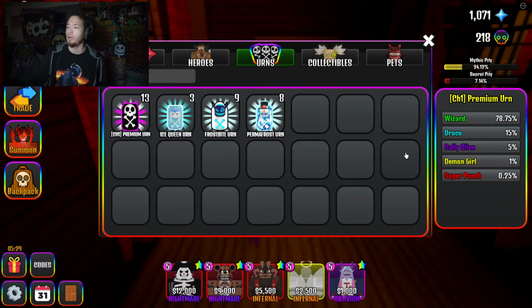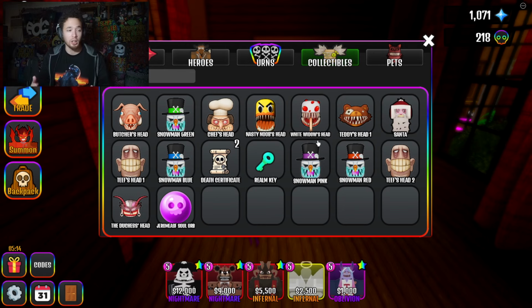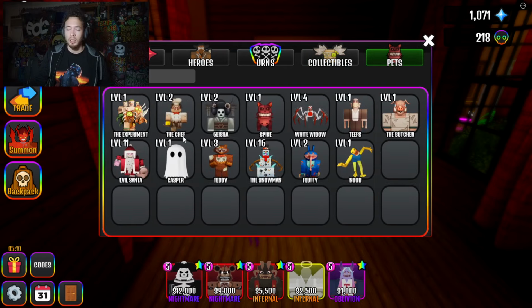If you click on an urn, click on possibilities, it'll tell you what you could get. Another thing are your collectibles too. We'll go a little bit more in depth on this later, but pretty much when you complete a floor on level 50, you could get one of these collectibles right here. Depending on how many times you play or how dedicated you are will dictate what floor you get, and once again, your pets, you could also get them on the floors as well.